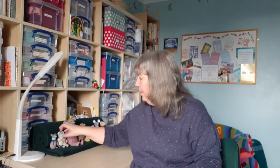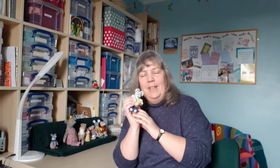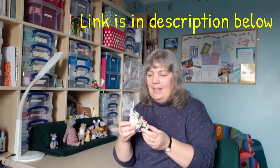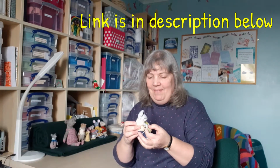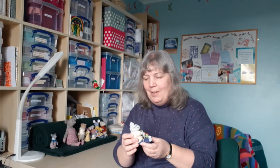And after that I decided I wanted to make the mouse that I'd drawn, and that's how I ended up with this mouse, the actual Mousie, and I made the pattern for this. You can find that on my website if you want to have a look for it. I'm very pleased with him. Unfortunately, he's still just a crochet pattern, so if you don't crochet, you'll have to wait very patiently. I am planning to make a knitted version, but I haven't quite got around to it yet.